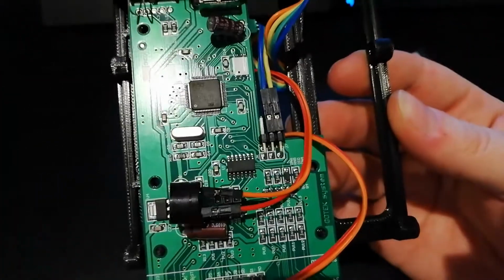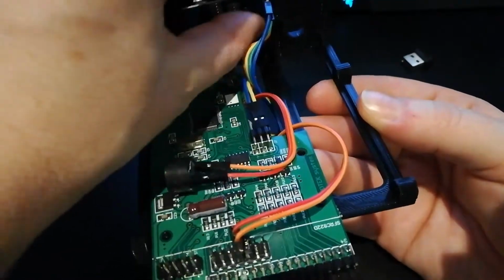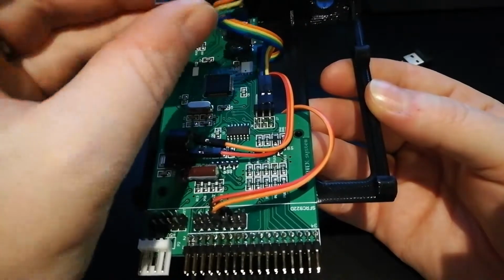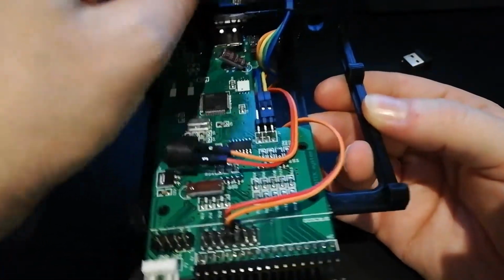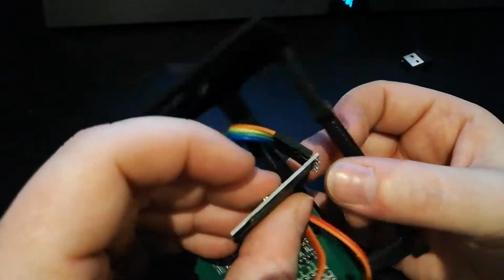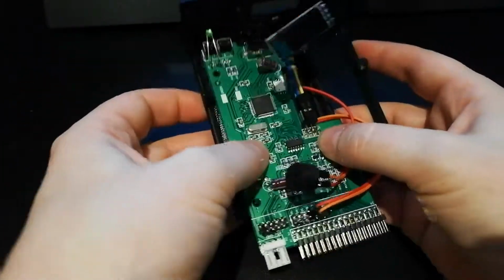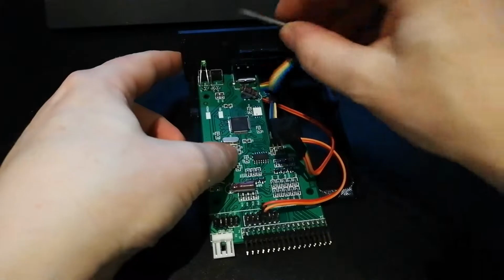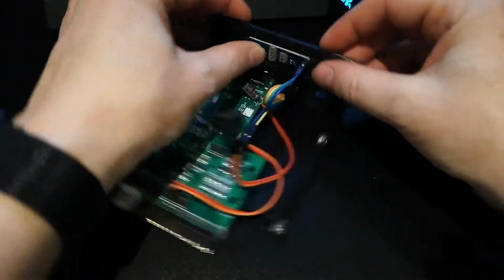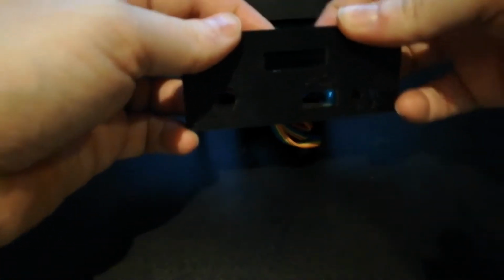Take care to orient them as detailed in the picture, as the 3.3 volts will fry the board. Now, this was about, I think, £2. So really, I'm not that bothered. If it does get fried, I can always buy another one. What I will need to do though is trim off some of those, because it doesn't fit flush with the plastic. So that goes in there like so, and then we have to hot glue that in once we've tested to make sure that the screen actually looks correct.